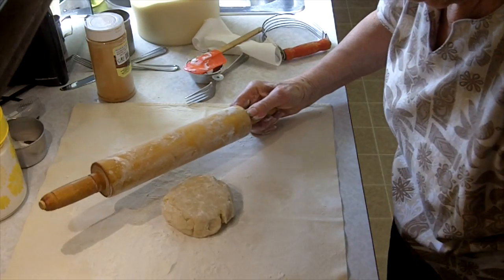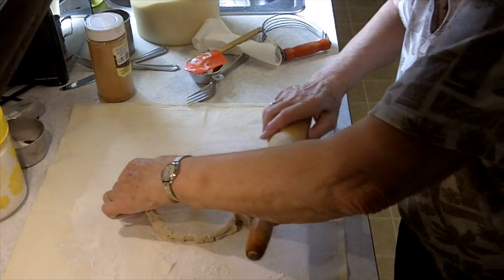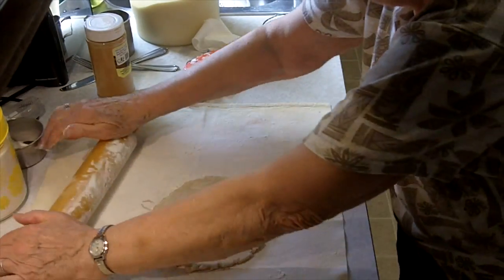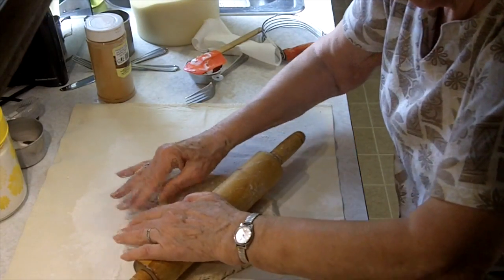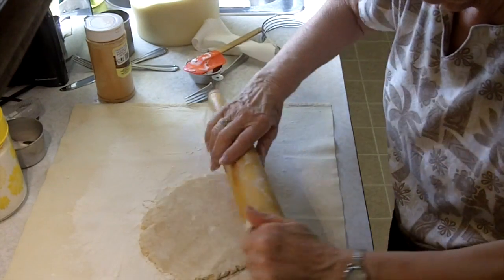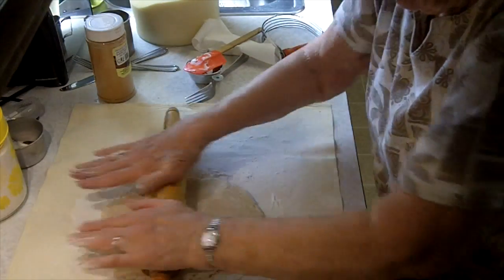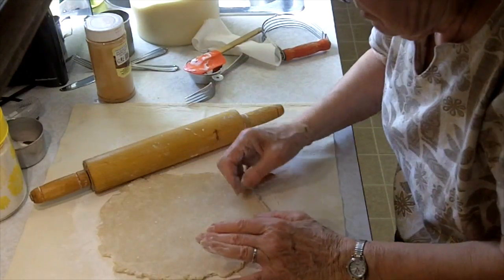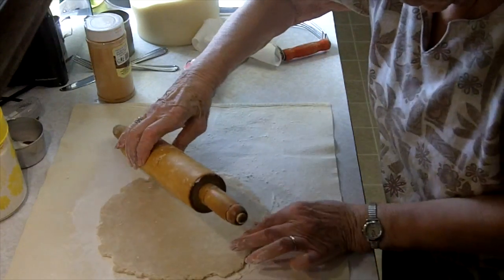Okay, now this is for a double crust pie. Sometimes I patch these little places. Take a little piece of dough and patch it in when I'm rolling it, if it cracks too bad. Actually, I think I got the exact amount of water in this today that it needed. They look beautiful. It's really not cracking and looks wonderful.